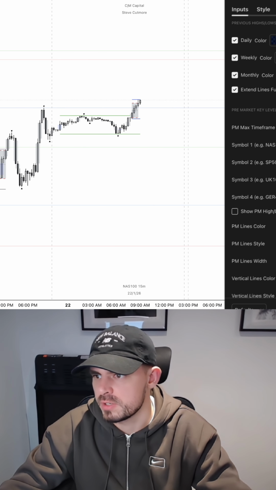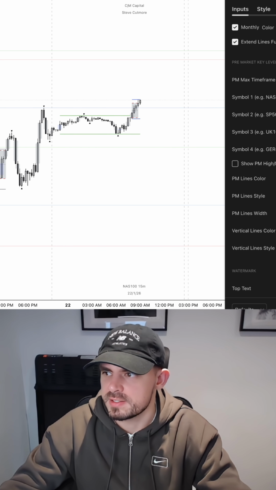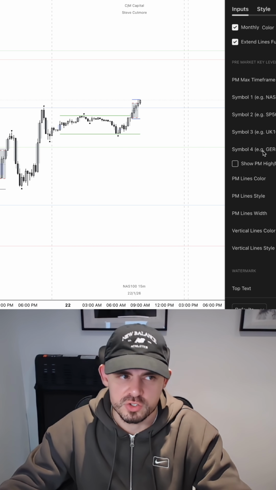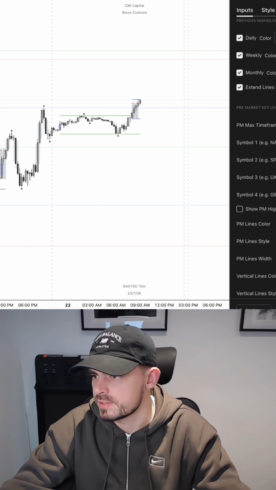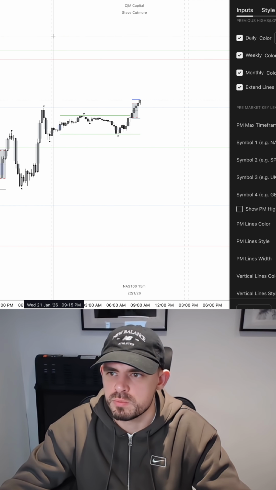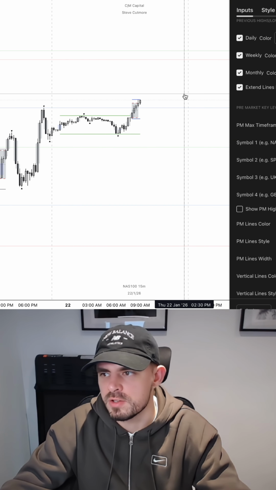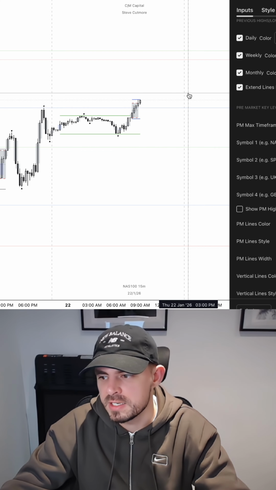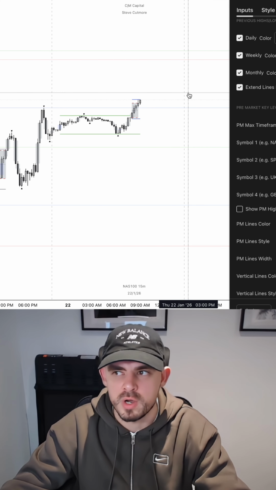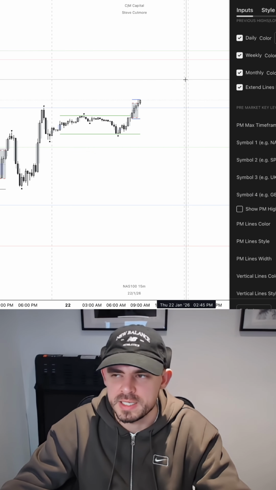Pre-market levels, right, is one of the main ones I want to show you if you trade the Nasdaq, S&P or any of these type of things. On the Nasdaq and the S&P, it will print 3 vertical lines. So if I go here, you can see this is when the daily switchover is, and then you get the New York Stock Exchange open, which is at 2:30 UK time at the minute. And then you've got the 3 o'clock vertical line. That is just a little zoning area of where manipulation normally happens.